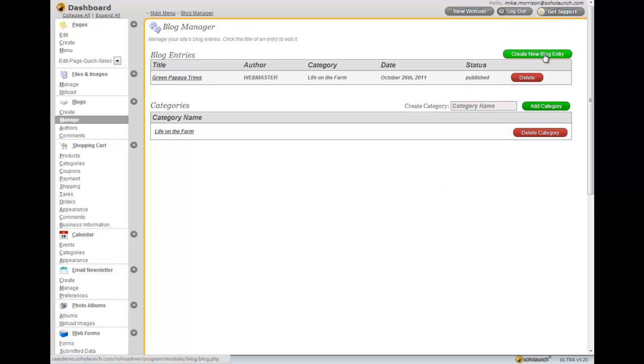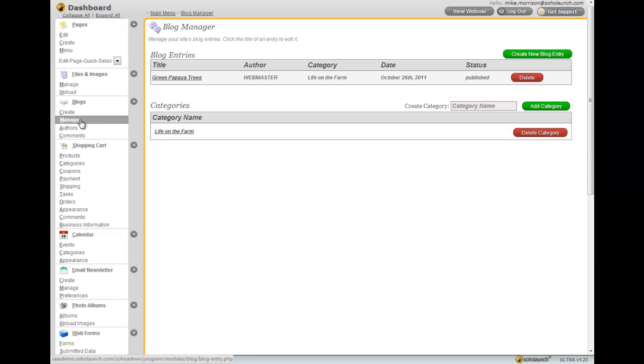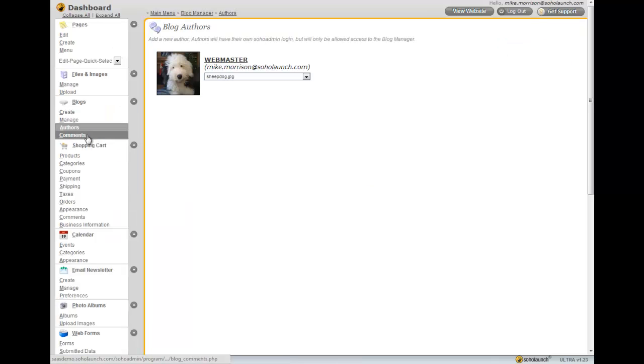So you have all the features you can expect from a blog manager, like you have public posts and draft posts. You can do multiple authors. You can do tags and categories. Just play around with it, create a blog, and start is the best way to learn. And ask us questions through the help button if you get stuck. You see here you can manage all your blog categories and posts and your authors. Our office dog Ellie writes most of our blog entries, as you can see.